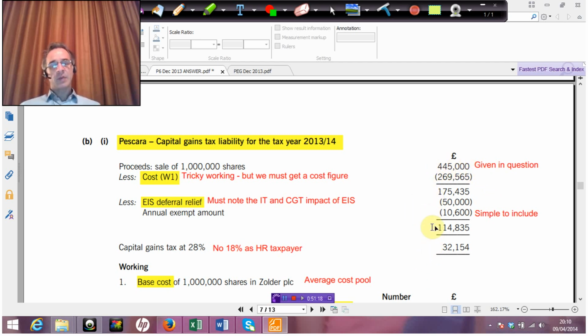And this is, I think, what some students perhaps will have done, that they would have got confused, maybe got stuck in the share pool. Bottom line is, if we don't have that cost, this does not work. I need a figure there, because that figure there is the key to all of these other figures. If that's wrong, maybe I'm losing 2.5 marks. If I made a stab at the pool, I might get a mark. So it's really sort of your attitude towards getting an answer out.